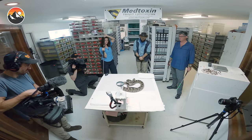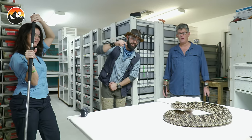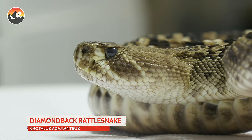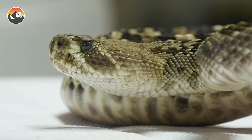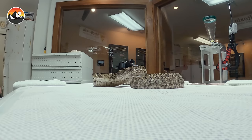I'm just going to go like this and talk over to the side like this, just in case. You see she's in that classic S strike pose. Now, what makes these snakes so dynamic is that heat sensing pit on the front of their faces, right? So right now she's looking at me, she sees a heat signature that's definitely too big to be a prey item, which means I am likely a predator. I'm a threat at this moment.